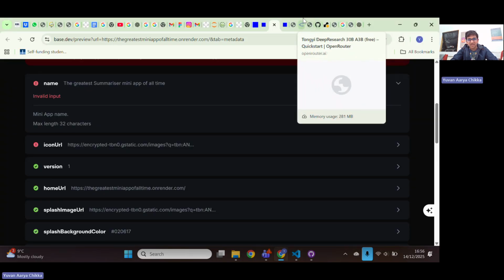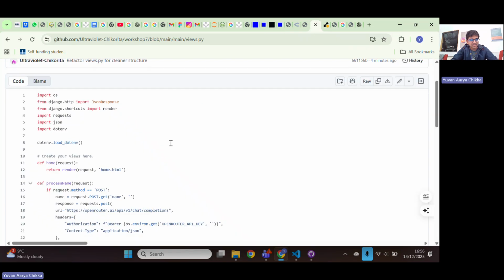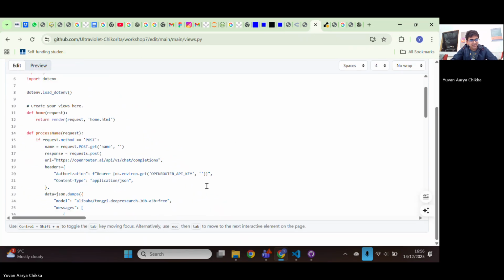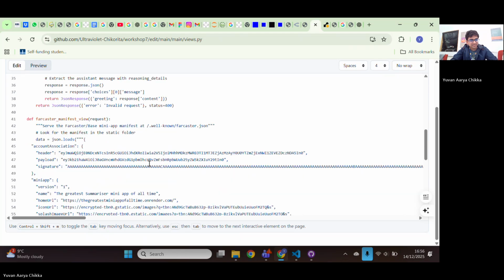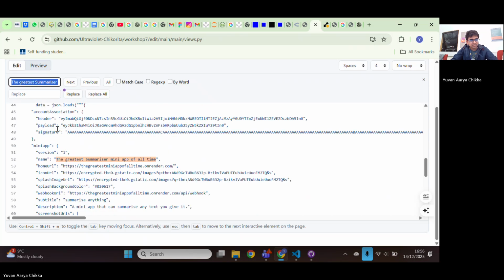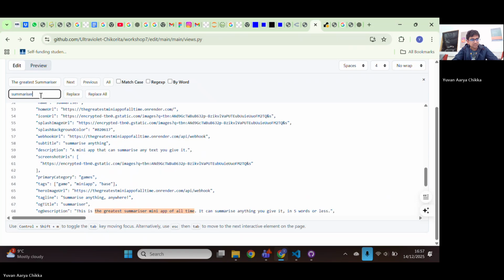Let's go back to our GitHub and just go straight to here. Right, I found the beautiful logo, the square.